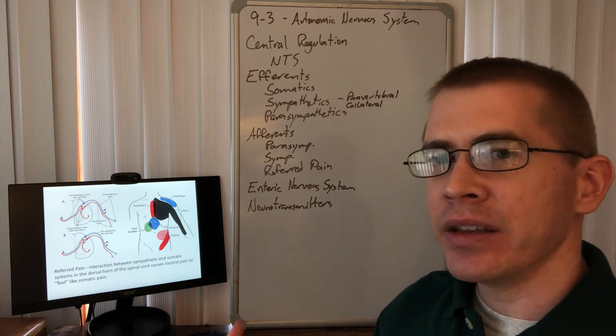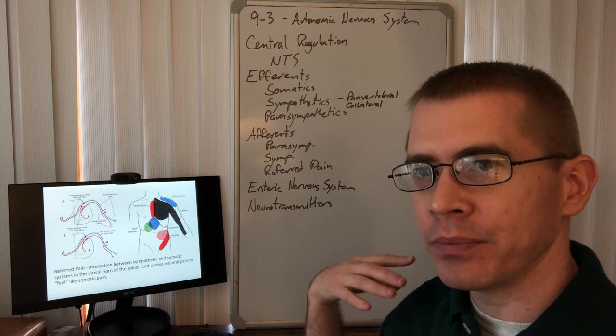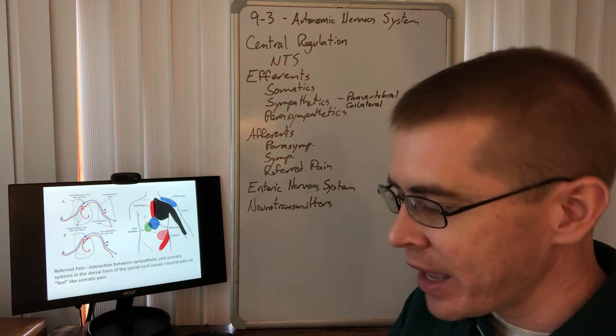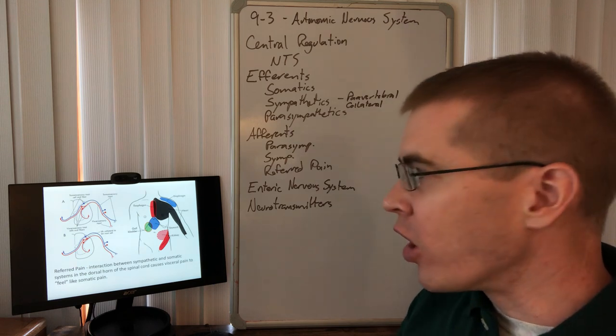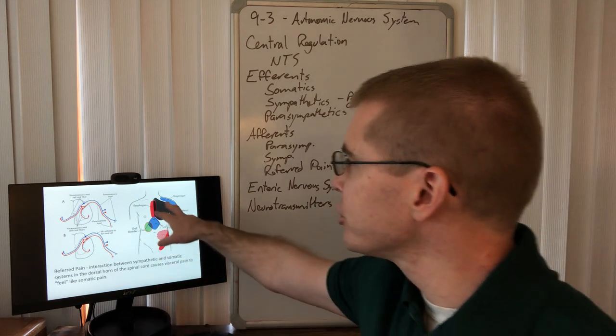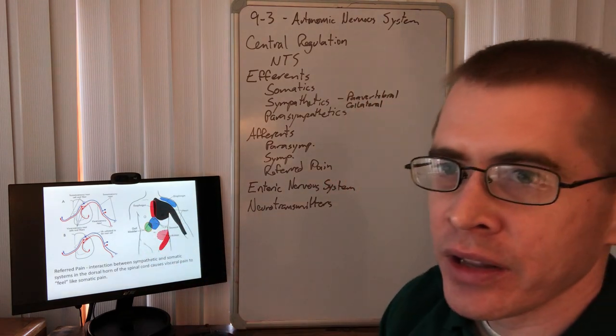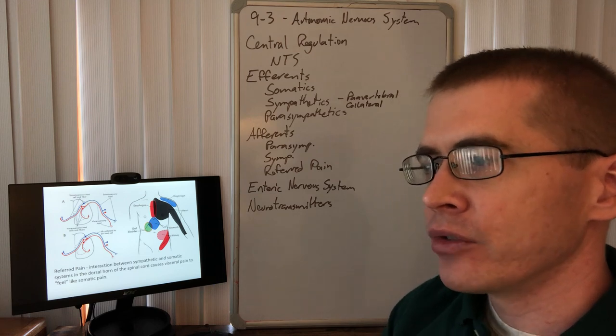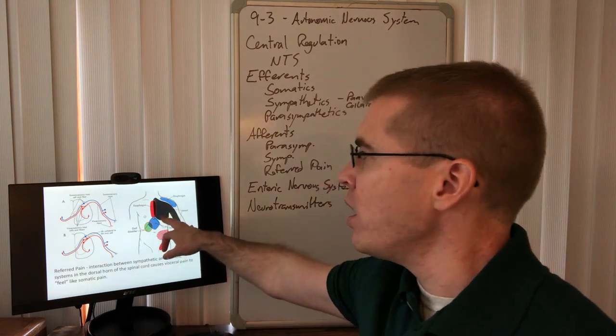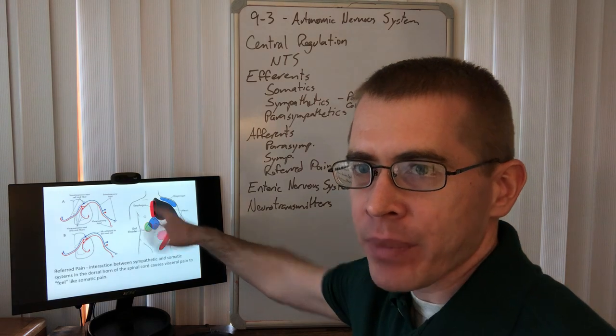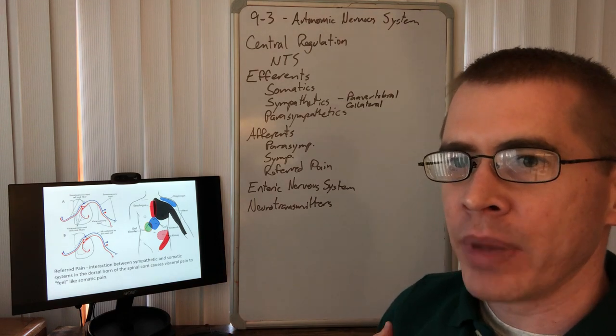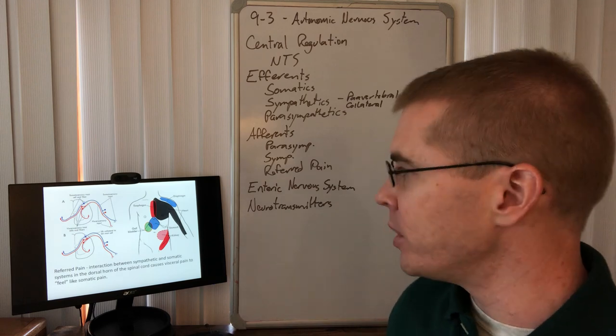So we can see here that the pain in your diaphragm or your heart is going to map to the left side of the C345 dermatomes. So diaphragm there, C345, the heart is getting thoracic sympathetic afferents from a little bit lower down into like C8. So we can see that's why the heart is mapping lower along the arm. So you can take a look at this. This is the concept of referred pain. So visceral pain is referred to the sensory dermatome of the skin.